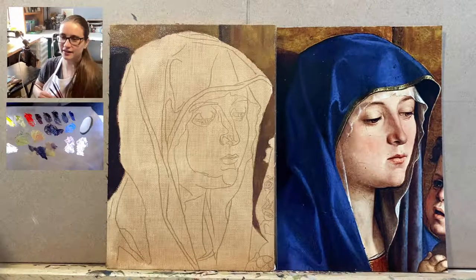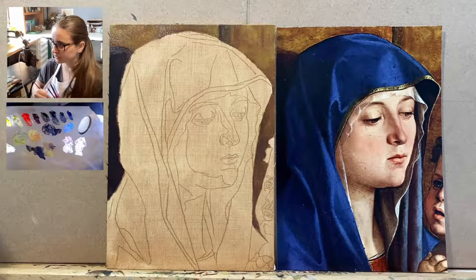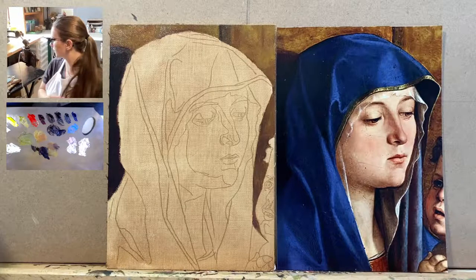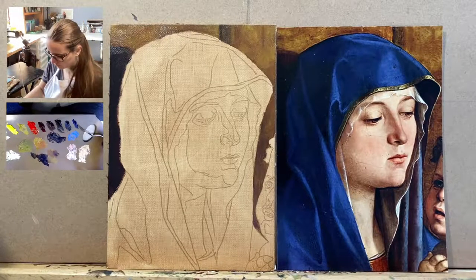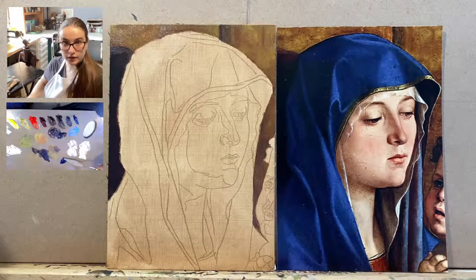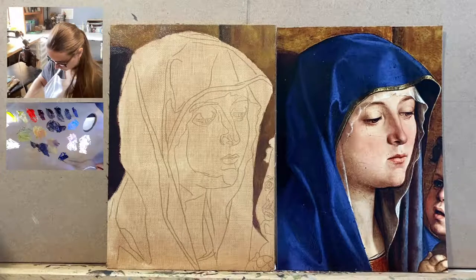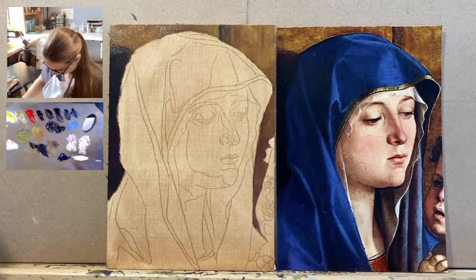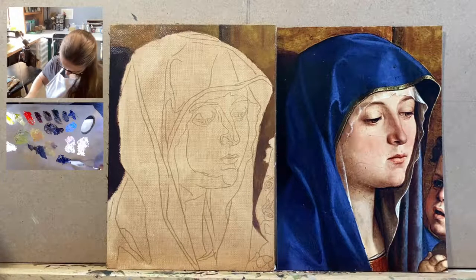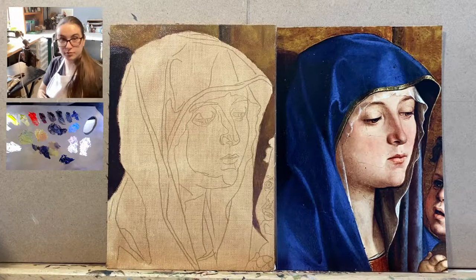And similarly to the face, like I was saying, I'm going to start with the darks, the shadows. It always helps my mind to place those dark values in and then place the light and then work the two together. And I just realized I did not mix a dark veil color. So I'm going to do ultramarine and black down here, which you definitely can still see. Maybe not. And a bit more ultramarine on this side. Which those, I mean, even for me, look exactly the same. But if I'm pulling from this pool, this is the ultramarine and black pool.